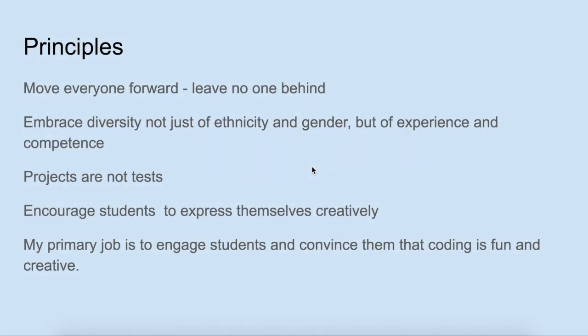My main principle is to move everyone forward. That is, to try to leave no student behind. This comes down to meeting students where they are and trying to advance them to someplace better. Now, with the wide diversity of students we get in the community college, with an open admissions college, you have to embrace the diversity not only of ethnicity and gender, but of experience and competence. We get a lot of people who are very, very well prepared. We get a lot of people who are not very well prepared. But my goal is always in my classes to make sure that everyone gets at least a little bit better at the things we teach.